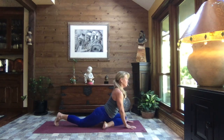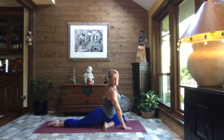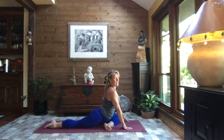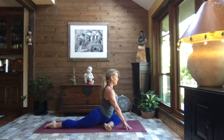to pigeon. Right leg is extended out behind us. Chest is lifted. Unless that's not great for your lower back, then yep, you're going to adjust however you need to adjust. We're going to keep those hips stacked rather than listing over onto that left hip. Really getting into that beautiful pigeon, stretching through the front of that right leg, into that left hip and groin. Breathe. Slow your breath down.